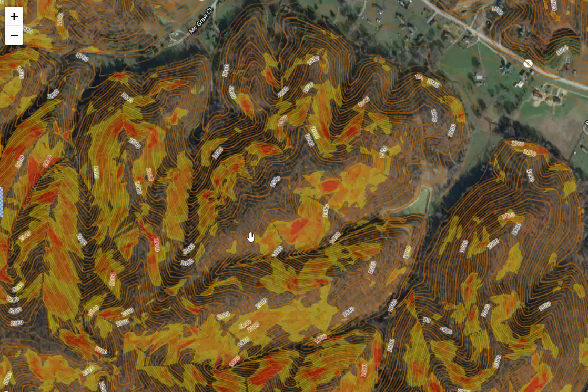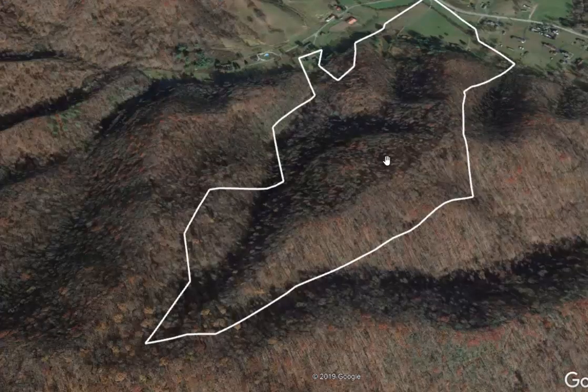Will, I measured this out to be like 86, 90 acres, something like that. So with 80 or 90 acres, you've got to be a little bit more careful. I'm hunting a 1,000,000-acre public property, okay? If I mess it up, I just go to another area. I read the map so well in areas like this that if I mess it up, I just go over here to another area that looks really awesome.